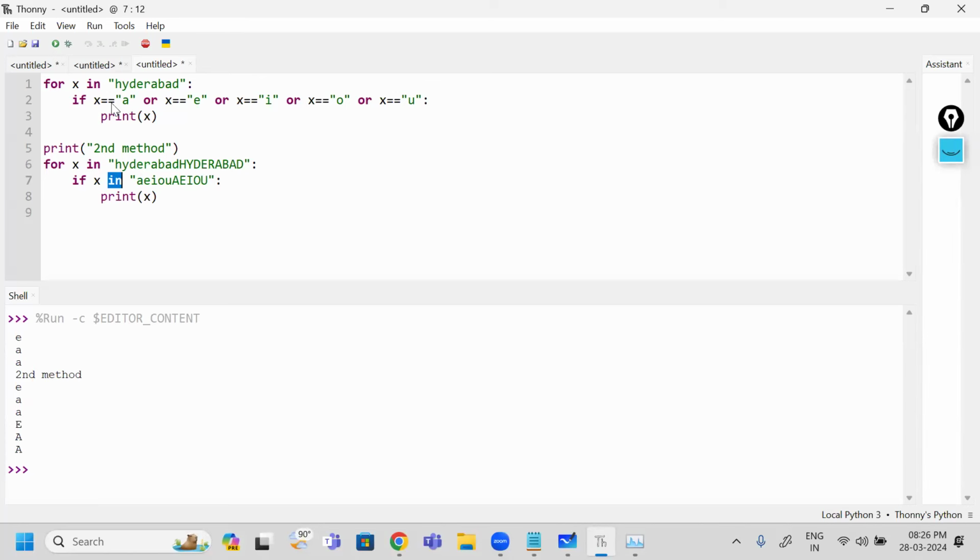I use in instead of this many comparisons. Here, how many comparisons have you written? 6 times you have written. But coming to here, it is performing only the in operator. If you want to include uppercase vowel letters also, then what do you need to do? You have to write 6 more comparisons and test that one. Are you clear? Writing this method will reduce the complexity for the developer.